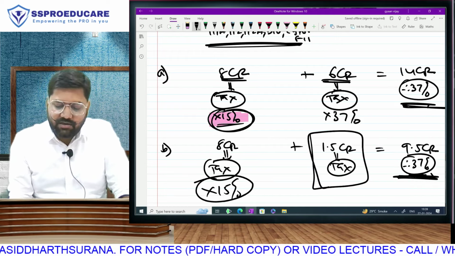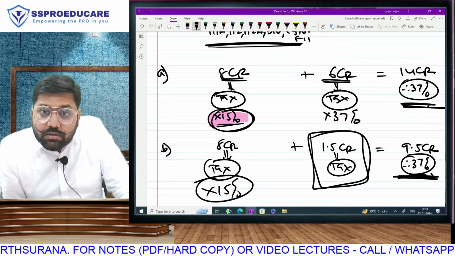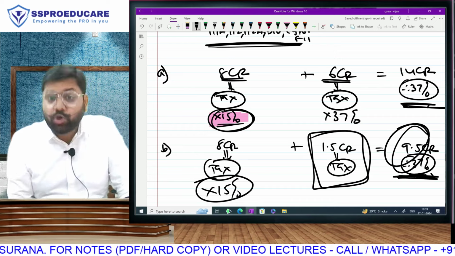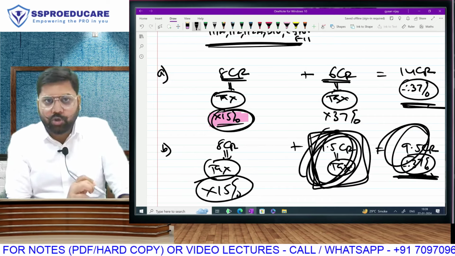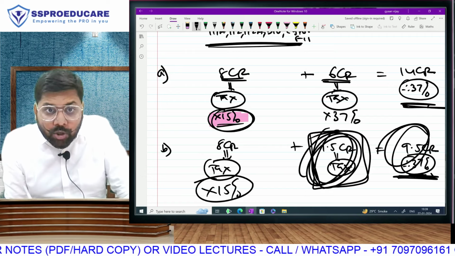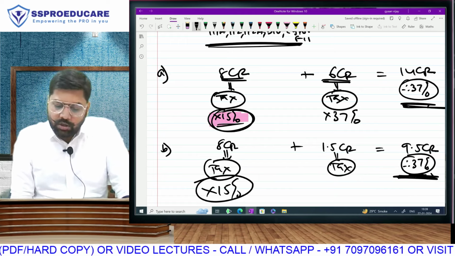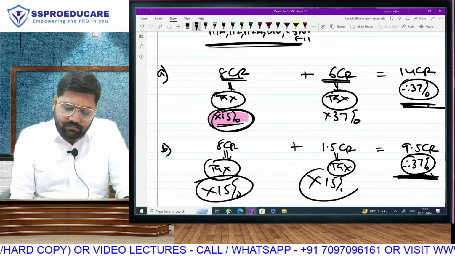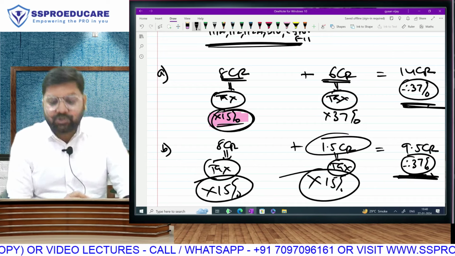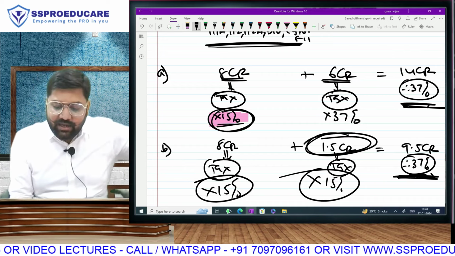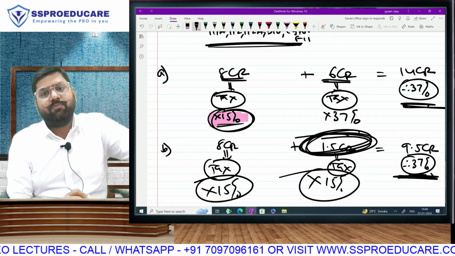Now comes the second. Just go and check this amount. Is this amount crossing 2 crores? No. My total is crossing 2, but is this normal income crossing 2 crores? No. So here also we will apply 15. For 25 to apply, this has to be more than 2. For 37 to apply, this has to be more than 5 crore.